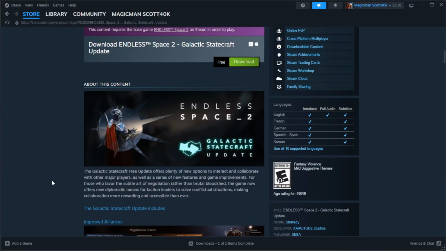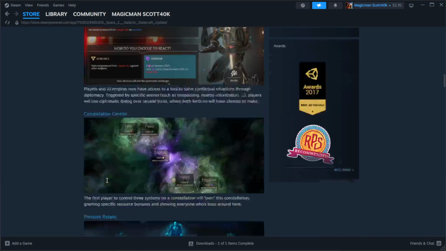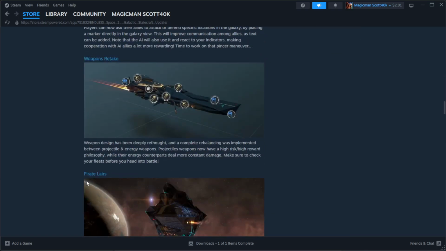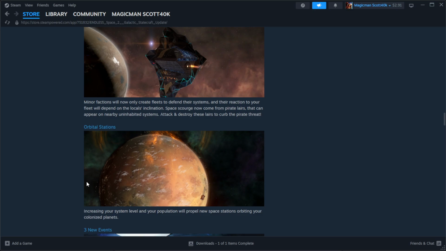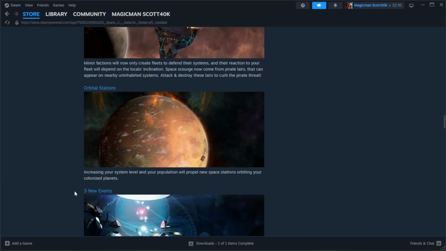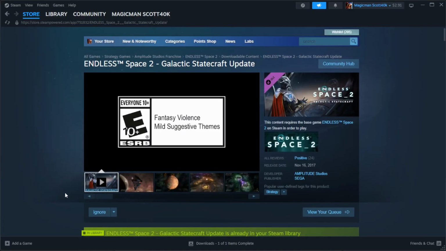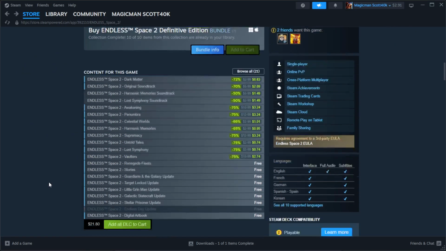This should be in the game, honestly. This should not be an update. This should be in the game, because this is required, I would say. Yeah, I would say all of this is required. So I guess Celestial Worlds and Galactic Starcraft and Supremacy, those are like the top 3. You pretty much need this DLC to play the game. It really should just be in the game at the start, but whatever.